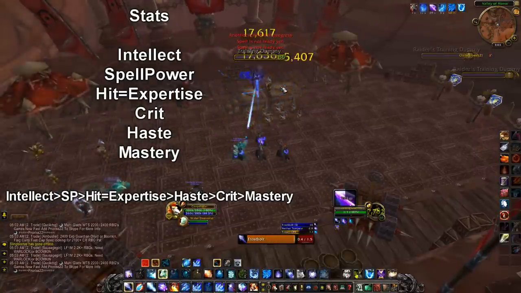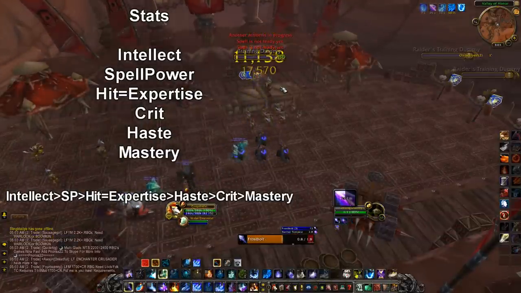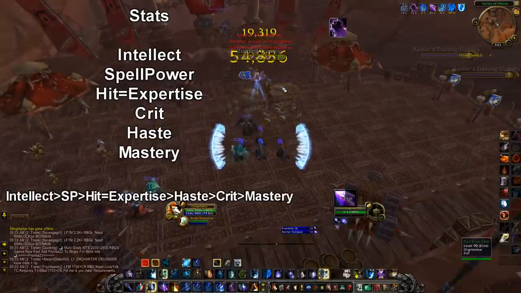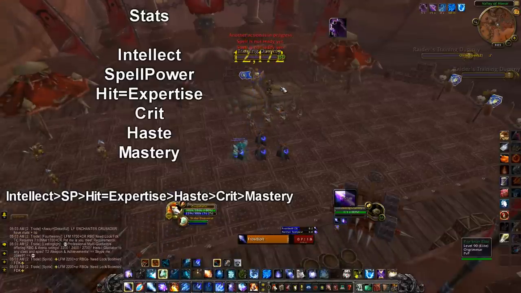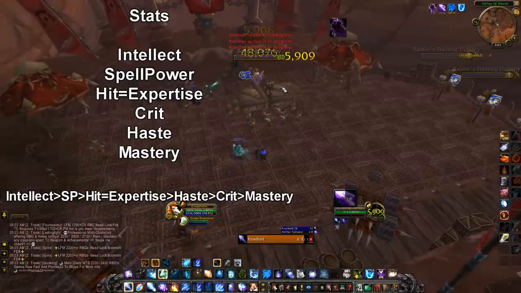Haste. Our haste increases our casting speed, meaning more Fingers of Frost procs from getting more Ice Lances and Frostbolts out, and can also add more ticks to our dots at certain haste plateaus. Haste is currently our best secondary stat, apart from hit.